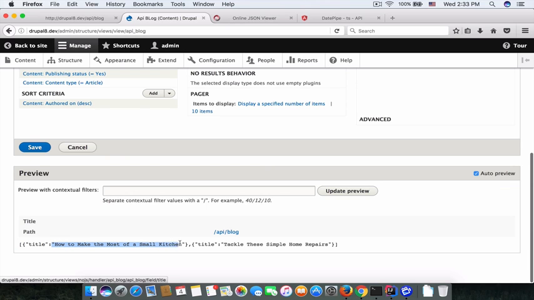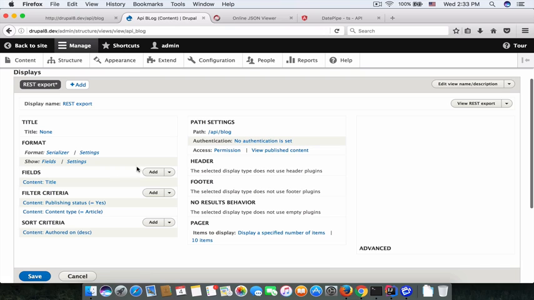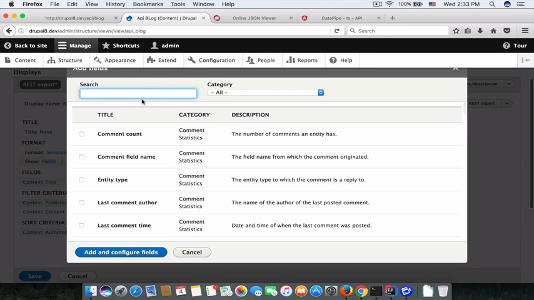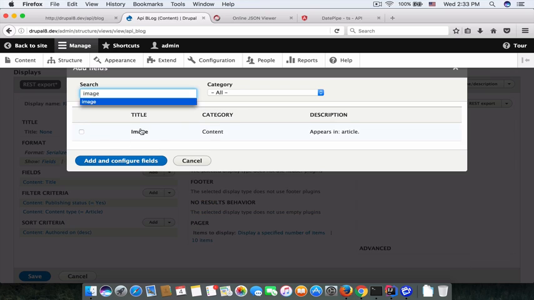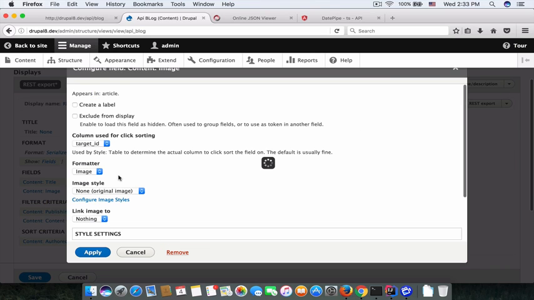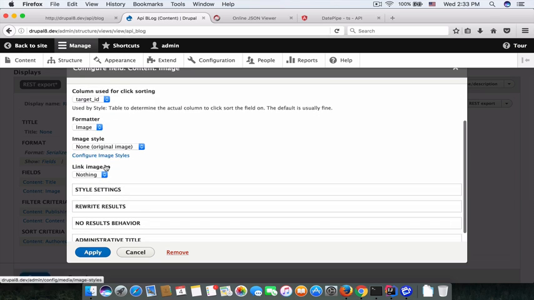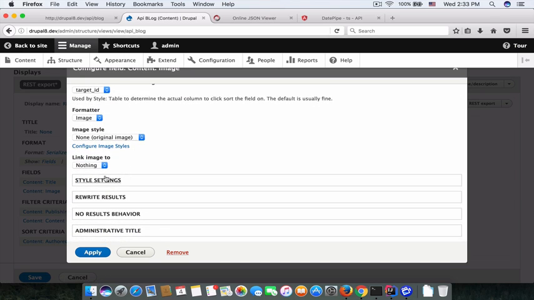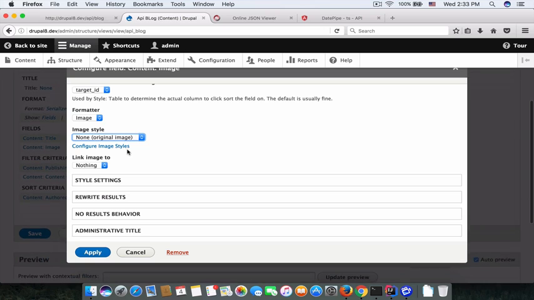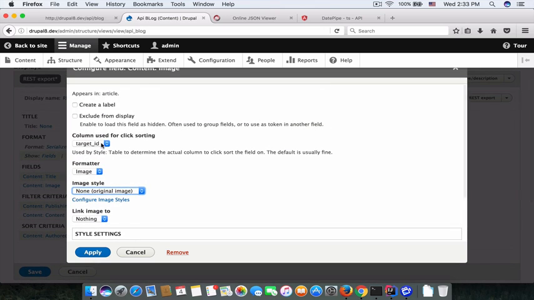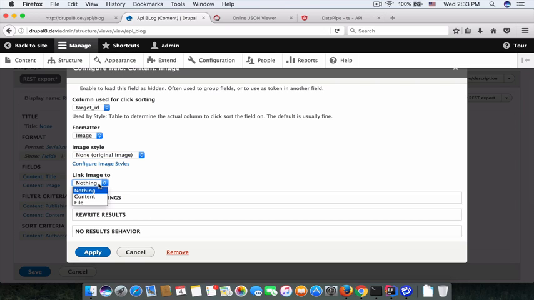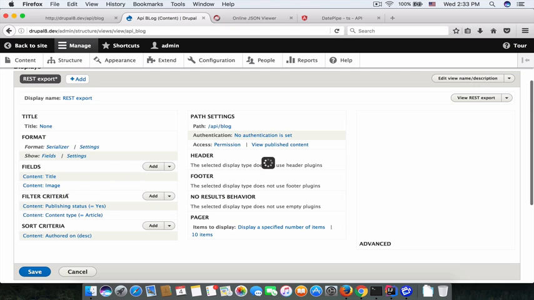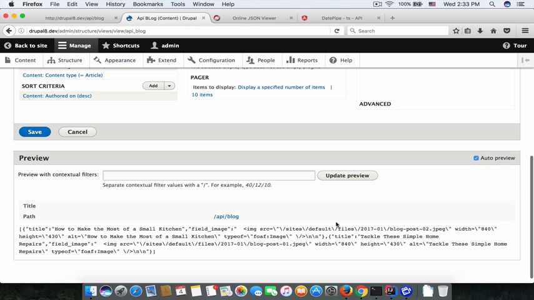So we have only title, and we also add the image. So the image can be small or just keep default. We have a target ID, link image to file, no. Okay, so we have an image, view image.